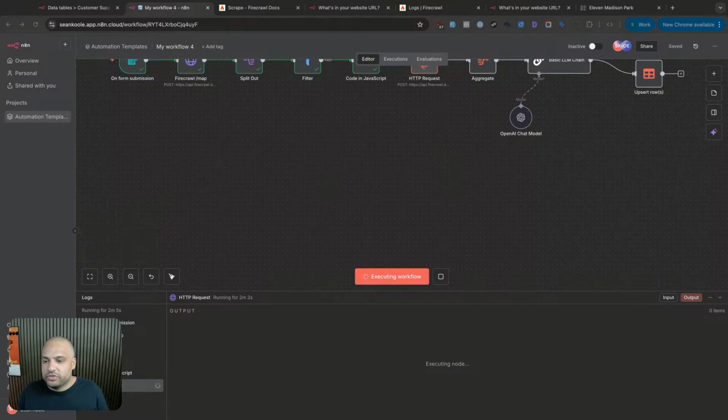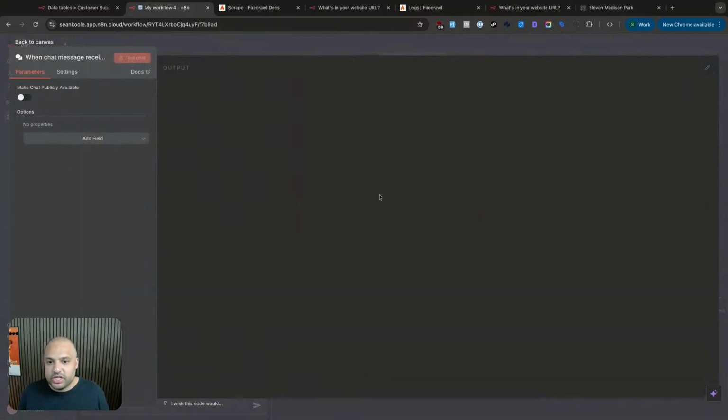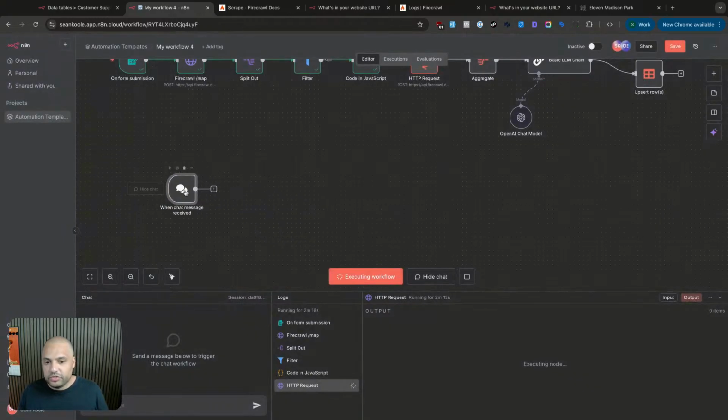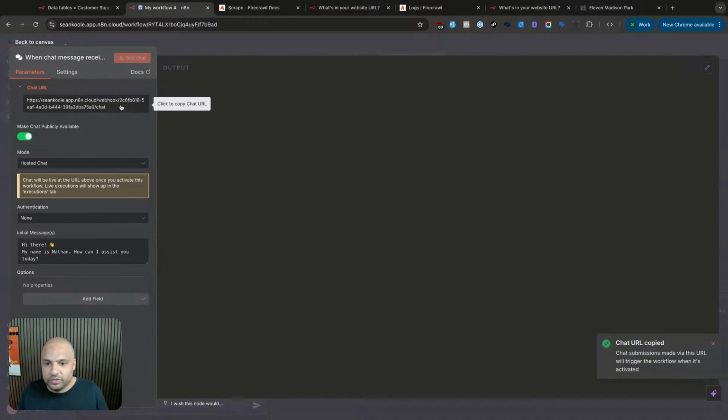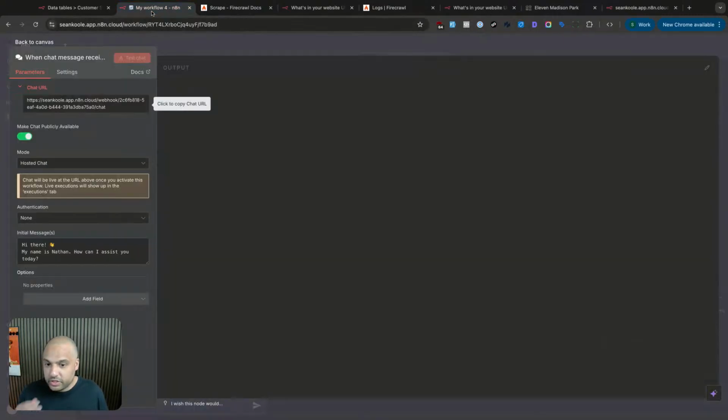So what's important to do is we need to start chatting to our data, obviously, right? So the one thing that we have for this is a chat trigger. So we take the chat. We don't have to do anything. You could make it publicly available. You get a URL, you put it in, and then it becomes a webhook. So it's not accessible like this, but it becomes a webhook that you can then actually talk to.